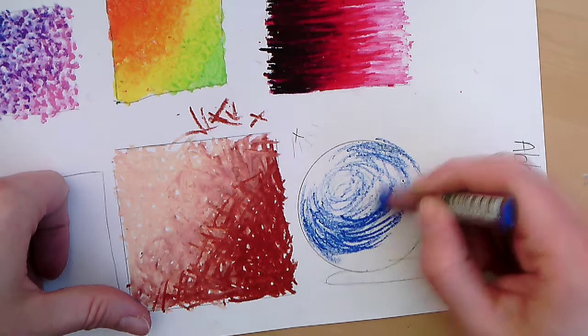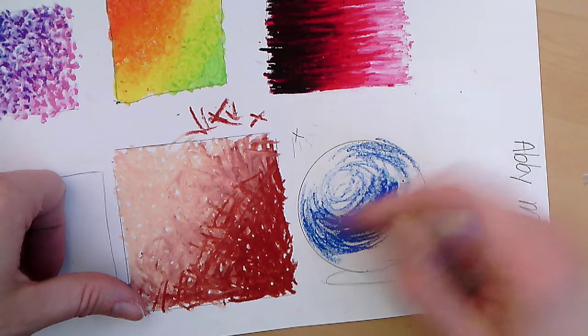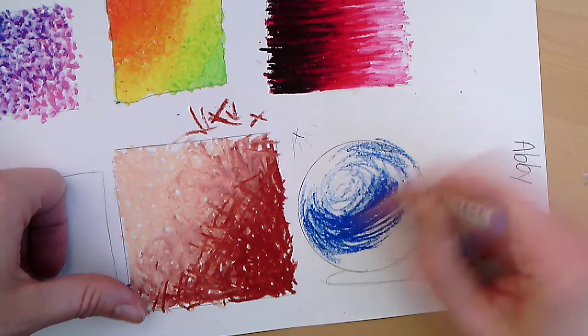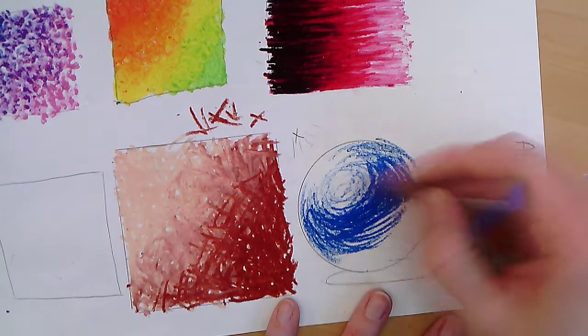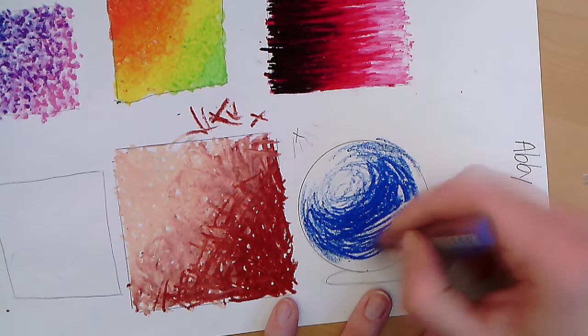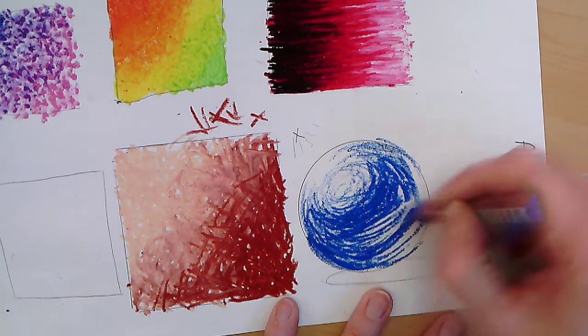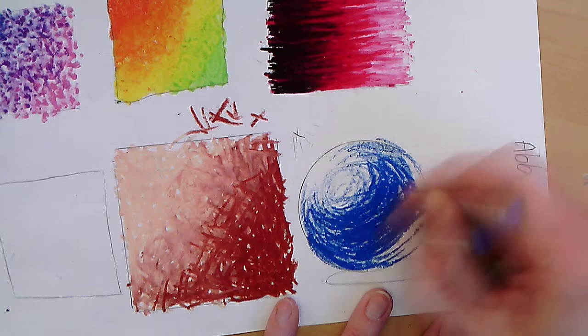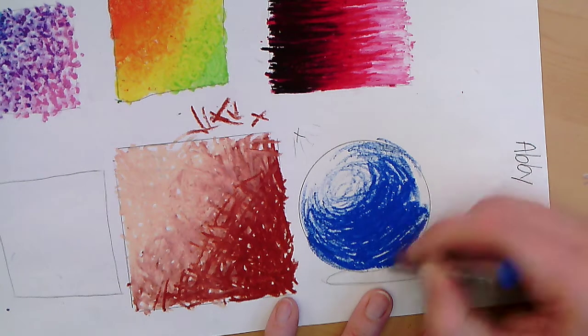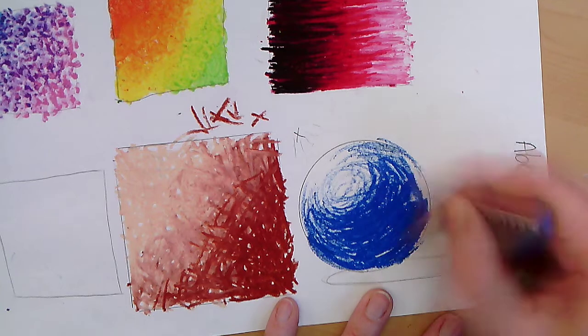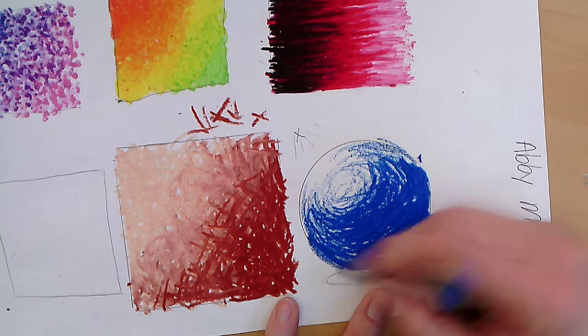Now that I'm in the middle I'm going to start doing a heavier pressure. I'm still doing hatching lines but they are just curved now. This is a nice way to heavily apply the oil pastel. I'm going to fill it in on the sides, the middle, and the bottom, still doing this motion of the curves. With oil pastels you can see every single stroke.